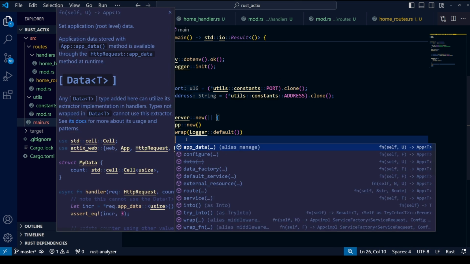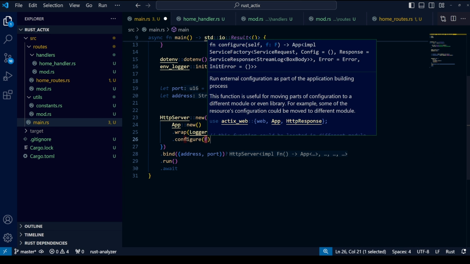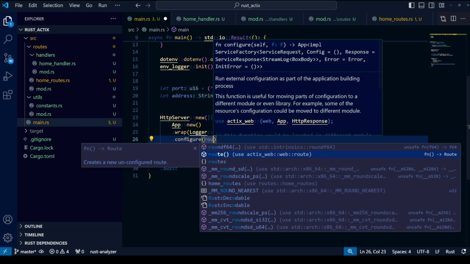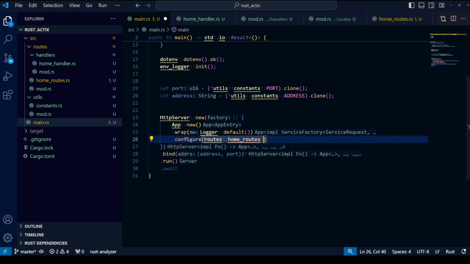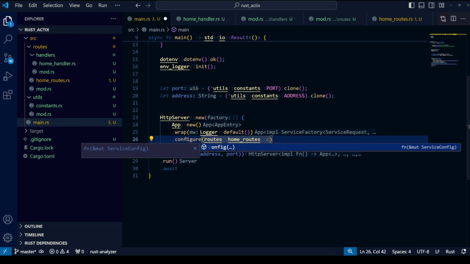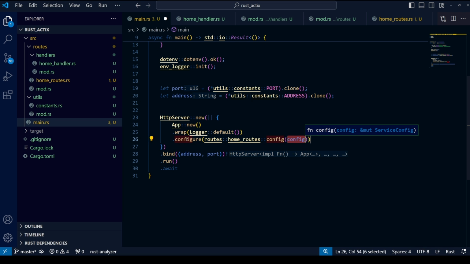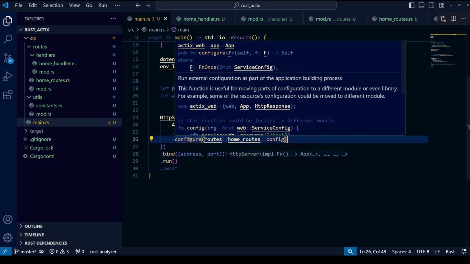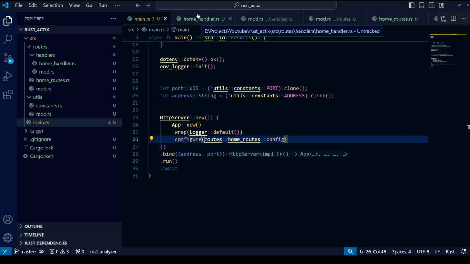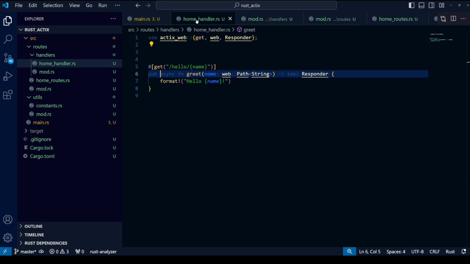So let's go to main, and we'll do dot configure inside our routing, and then we'll do routes, home routes, and then config. Now everything looks good.